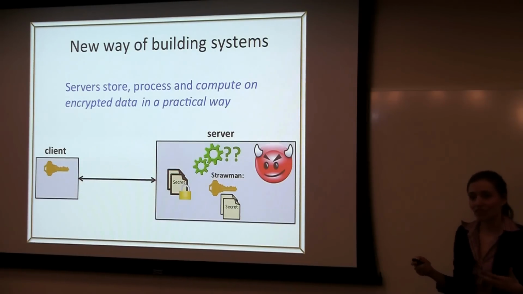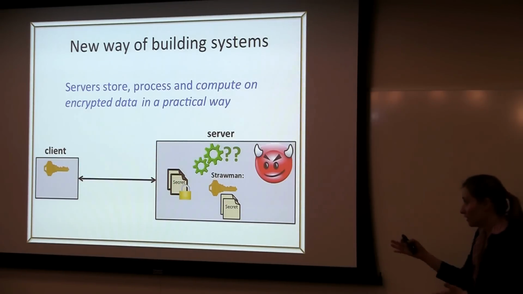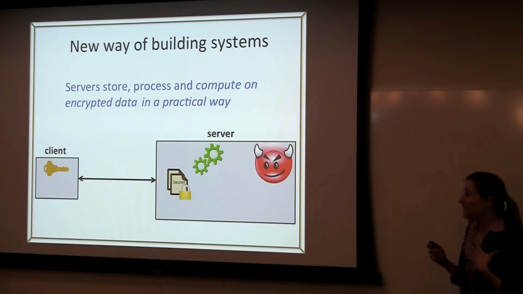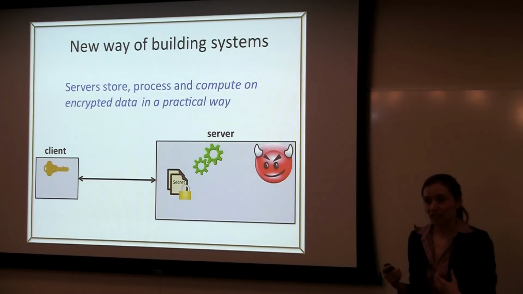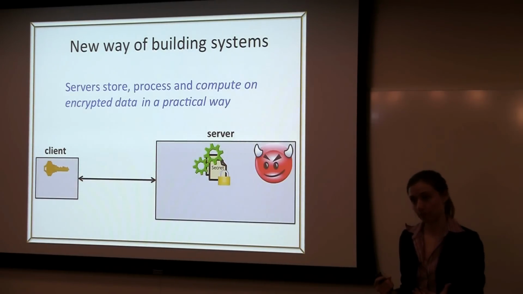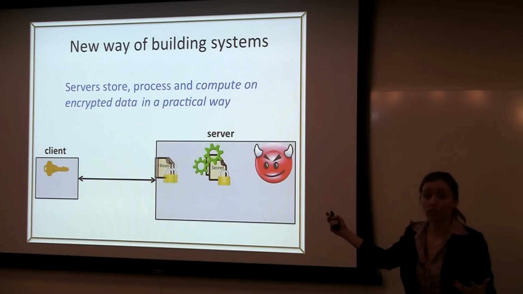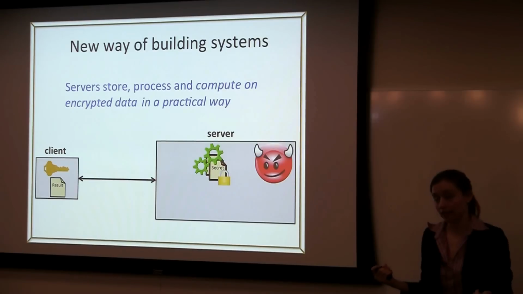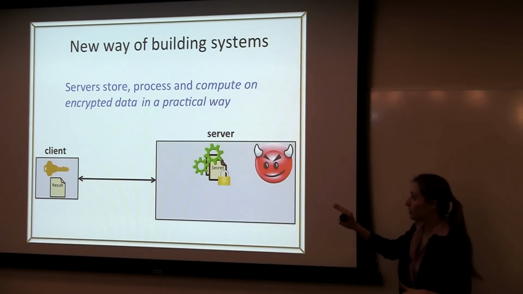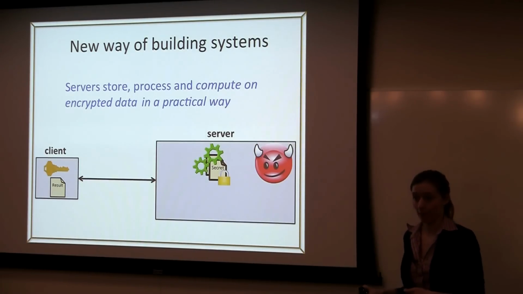However, this is not secure because an attacker breaking into the system at the time when the data is decrypted and the key is there can steal the data. So instead, the idea is to have the server compute on the encrypted data directly without ever getting the decryption key. The result it obtains is also encrypted. It sends it to the client, and the client decrypts it. But notice that in this process, the key is never sent to the server. So the attacker never gets to see the unencrypted data.